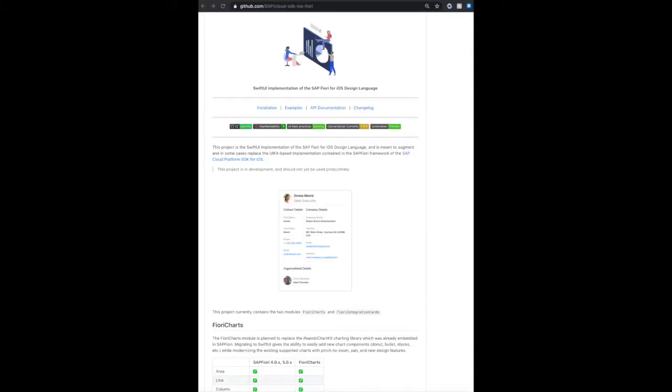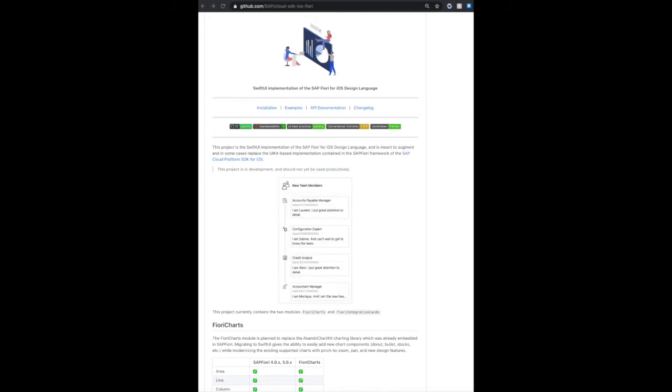Hello. The team behind the SAP Cloud Platform SDK for iOS proudly presents their first open source project. This project contains several SwiftUI-based components, which are meant to augment and in some cases replace the existing UIKit-based implementation of the SDK. The project is a Swift package, which has different modules.